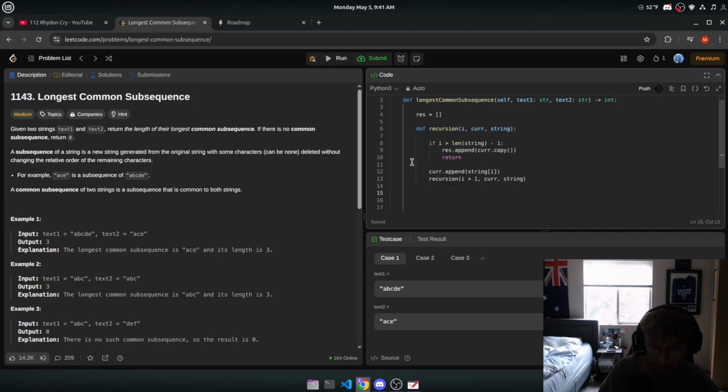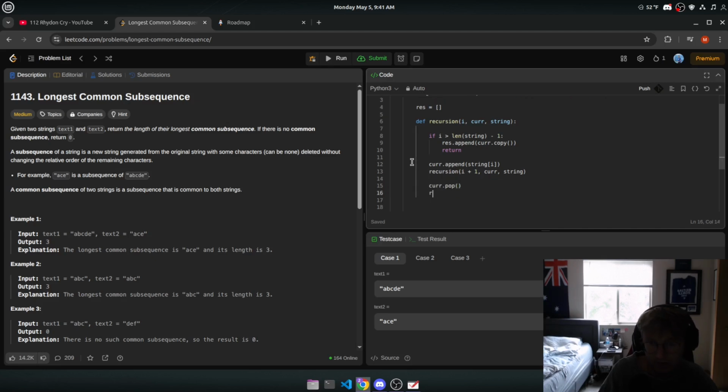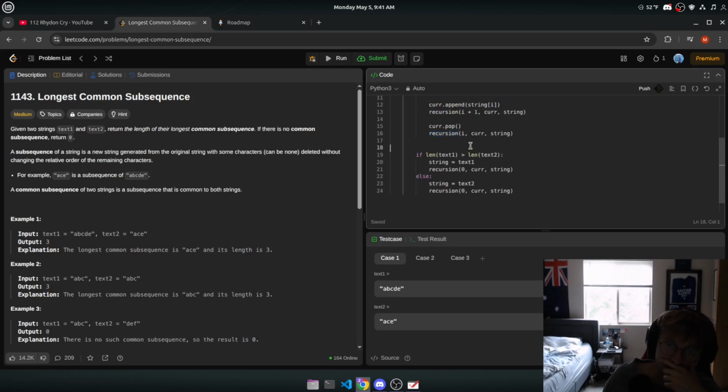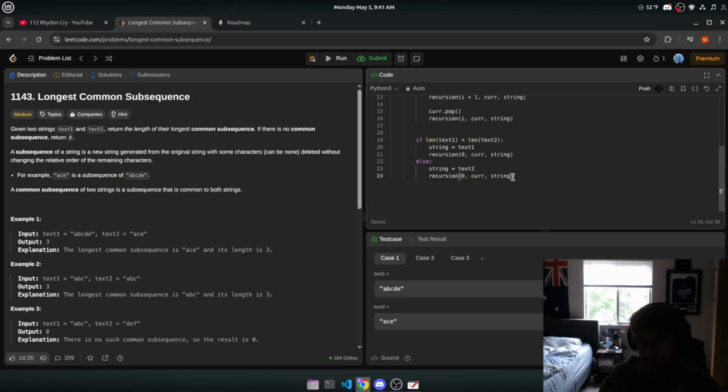Obviously we need the string. Then we do a cur.pop, and we pass in recursion I cur string, right? So we would skip that value, okay? Let's print our res.